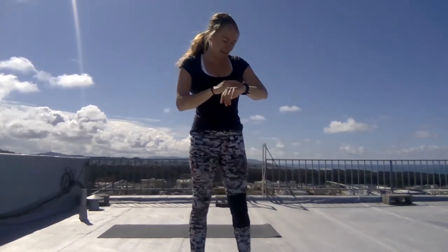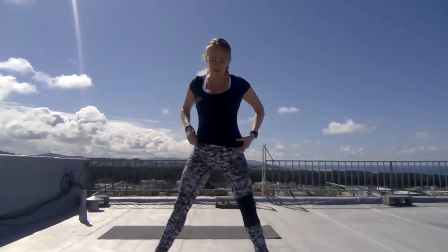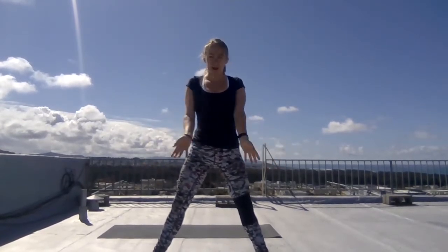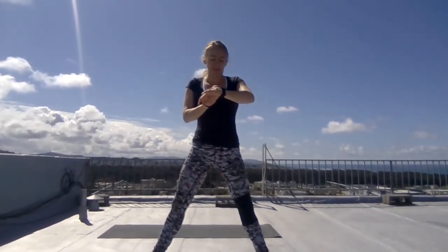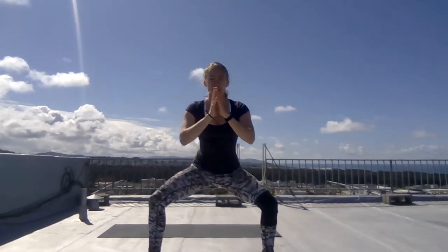All right, and now coming into a little inner thigh work. So take the feet out really, really wide, even wider than you think you need to. Turn the toes all the way out, or as much as they'll go, heels in, and we're going to take a sumo squat. So legs will come down to about a 90 degree angle. Again, really squeezing the glutes together at the top here. Inhale as you lower, exhale as you lift.